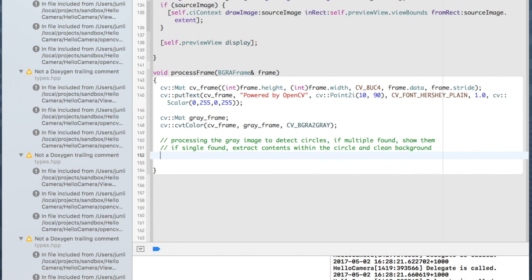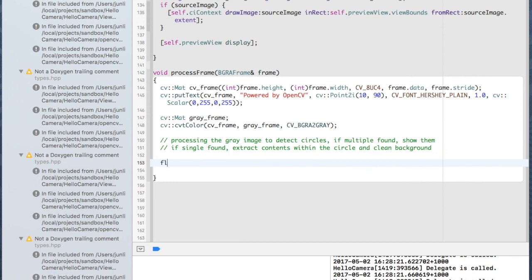Before we pass the grey level image to the detector, let us blur the image a little bit. We can eliminate some noise and make the result more stable. Do some parameter setting first. We will need a float, detector blur scale.